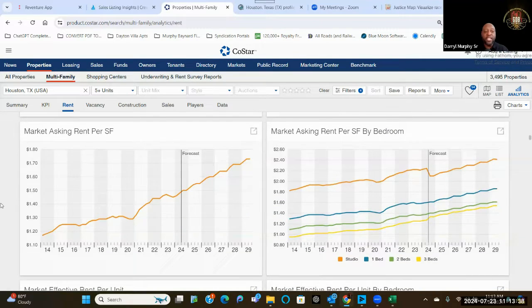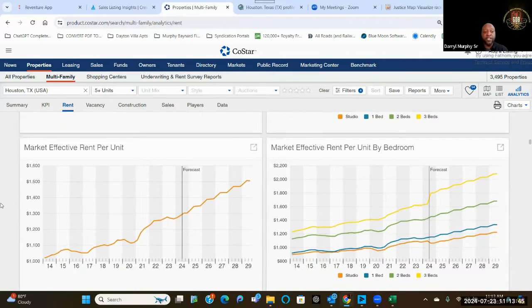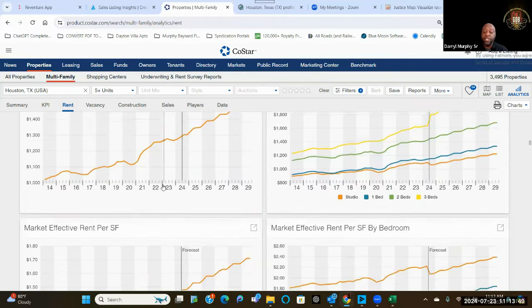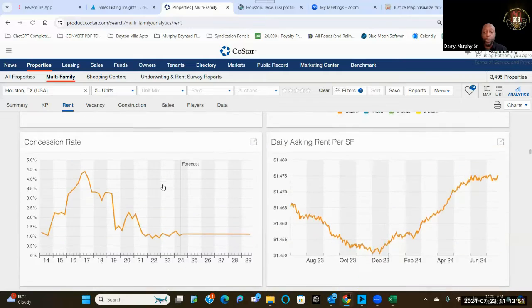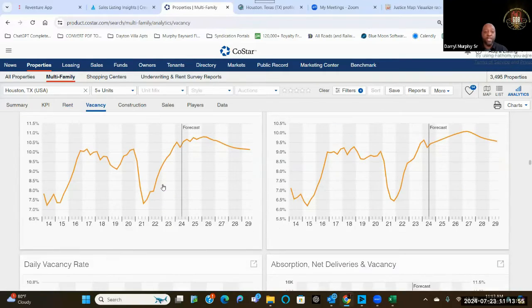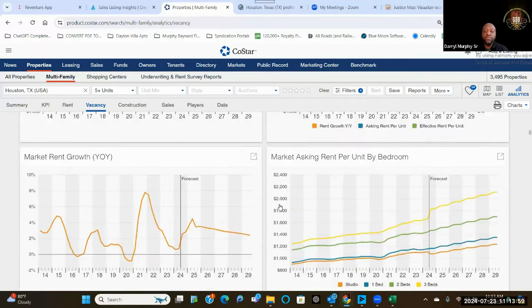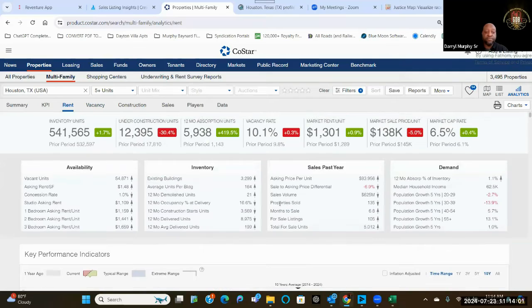So I'm going to assume that that's more like an average up there, or it could be a median. But let's see, I'm trying to see where I could get to that 1,300. Here's the effective rent per unit. Concessions, we don't need that. I don't think we need to go any further.